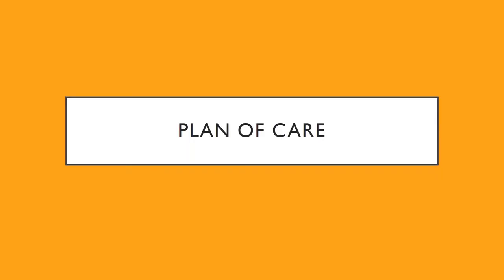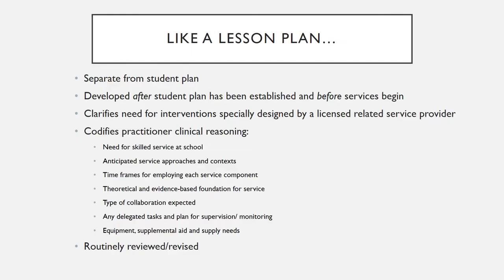The next session provides guidance on documenting plans of care. Again, because educational relevance is the standard for school-based documentation, these plan of care features include and may exceed what is required for Medicaid compliance alone. The plan of care documents the goals, intervention approaches, and types of interventions to be used to achieve the student and team's identified target outcomes.